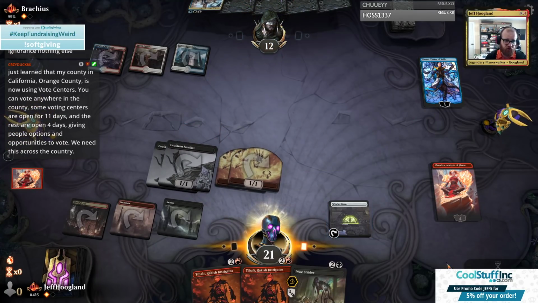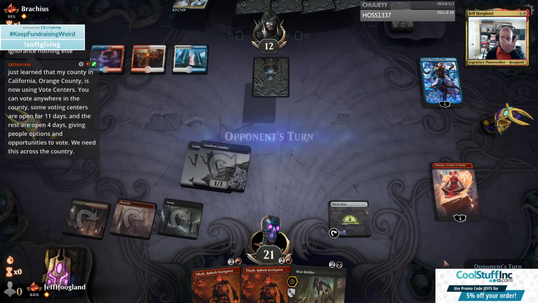I think I want to stop Narset from drawing them another card, but I also don't really want to take her off the table.